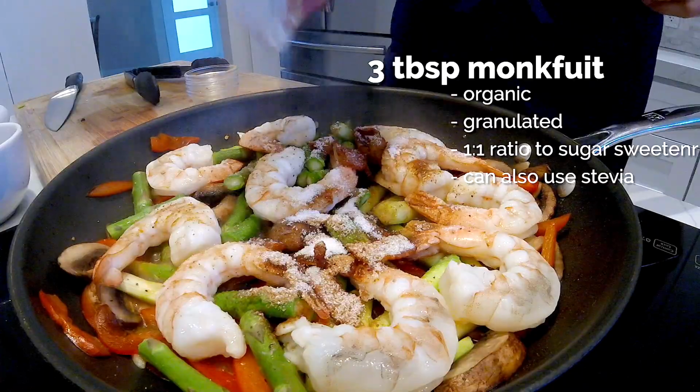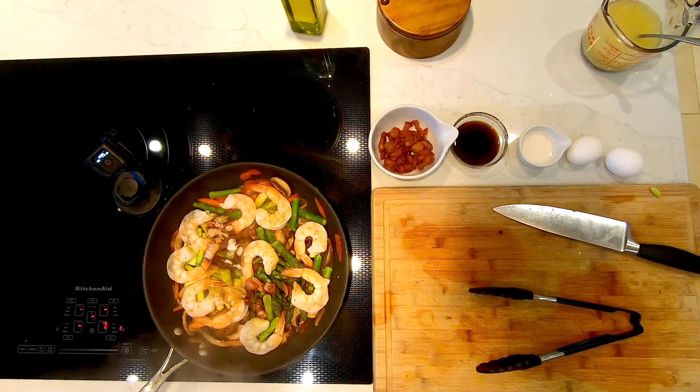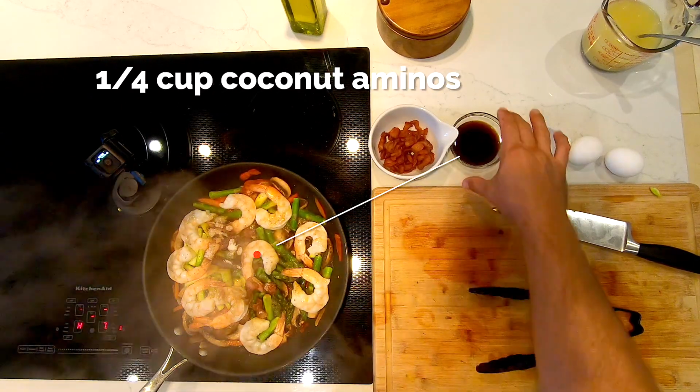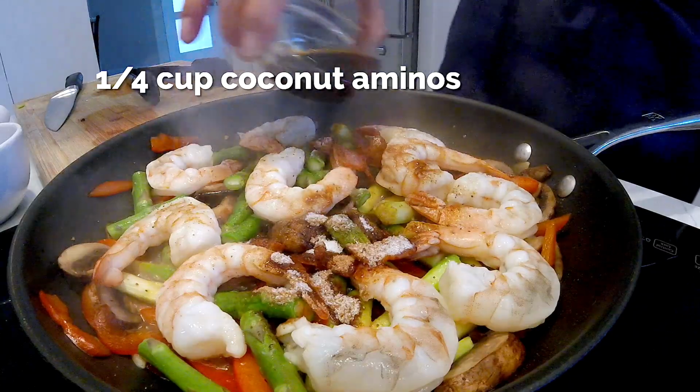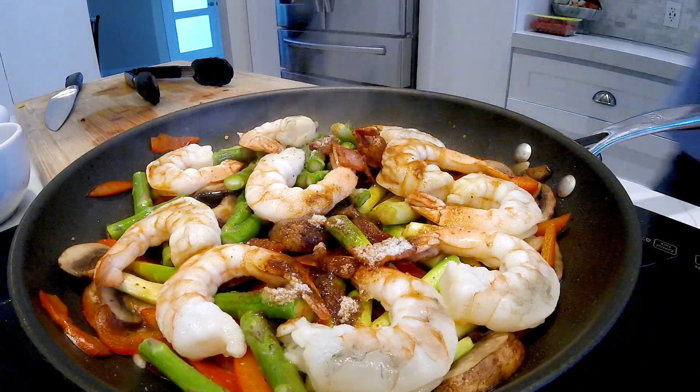Now we've got a teaspoon of apple cider vinegar, a teaspoon of fish sauce. Make sure it's the sugar-free kind. And we're going to add a tablespoon of palm sugar. Make sure it's organic, granulated. This is also known as coconut sugar.